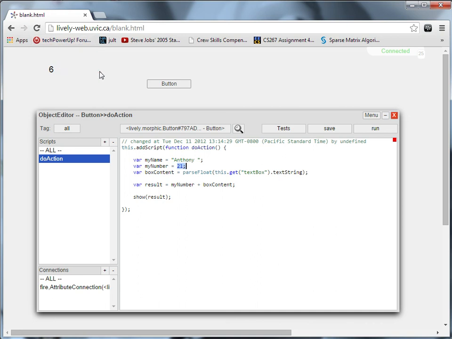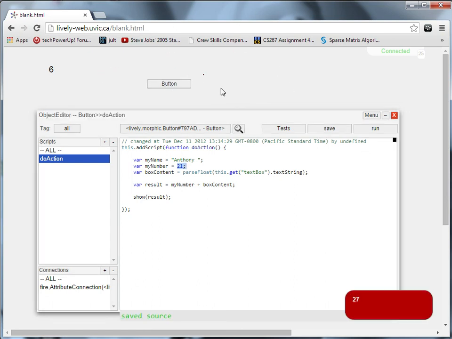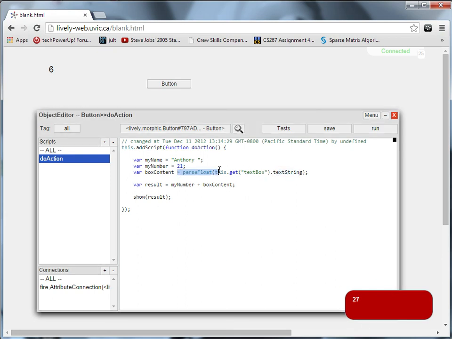If they're both numbers, we know we can do that addition, whereas if the computer just thinks it's text, then it doesn't know how to add a text with a number. So now if I save this and run it, we get 27. So that's where that text string comes from and the parse float comes from when we're doing our grade calculator stuff.